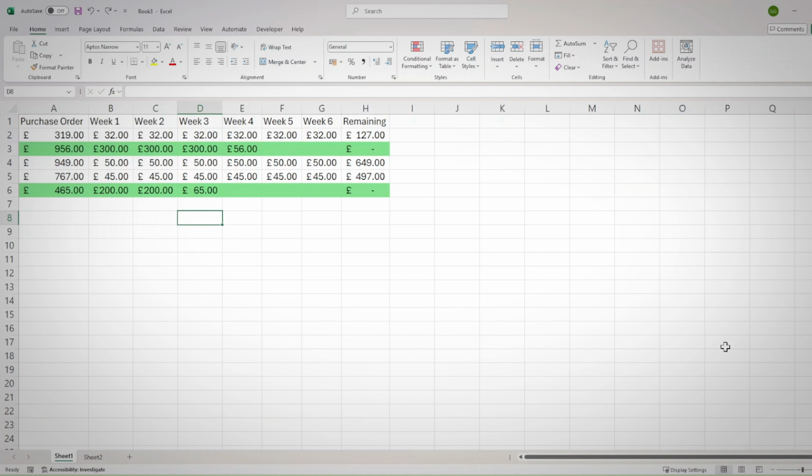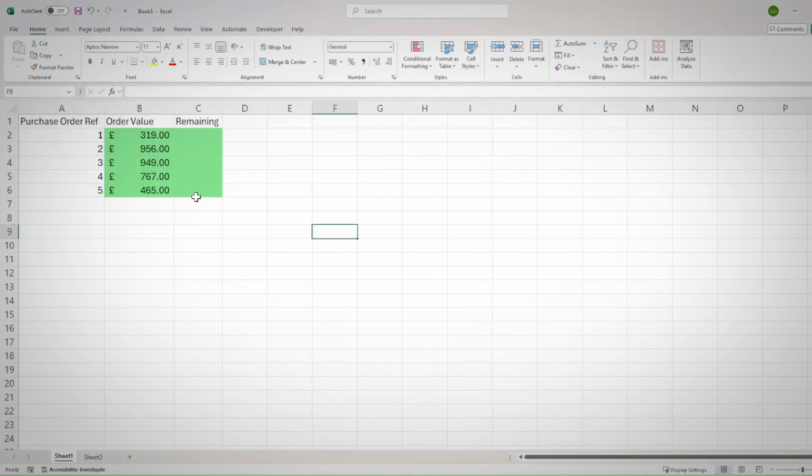The way that's going to work would be you have a sheet where you enter the information, and then you have another sheet which acts as a summary. I'm just going to quickly put something together so I can show you. Okay, so I changed the structure slightly. This is going to be the summary sheet, and I've introduced a reference column. Then you put in the value of the purchase order here, and you only have one column which will just check the remaining.